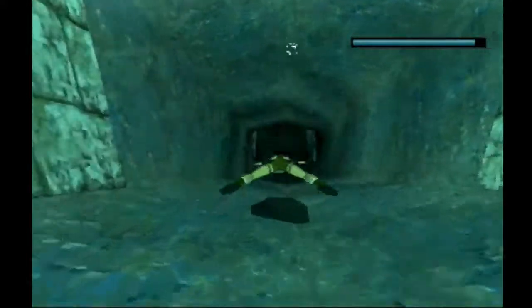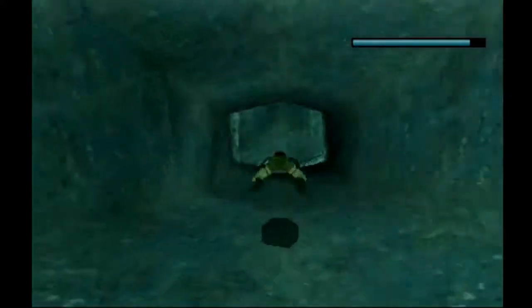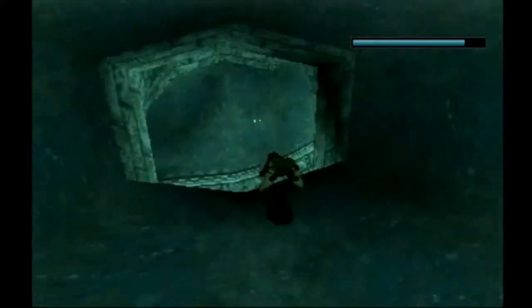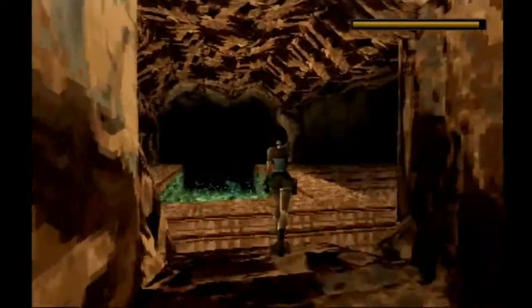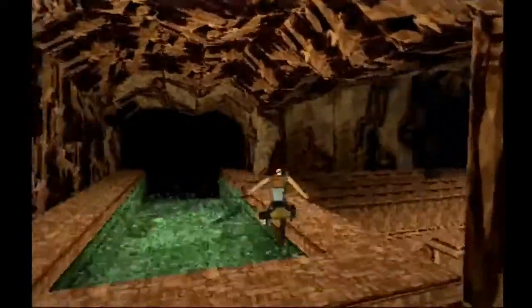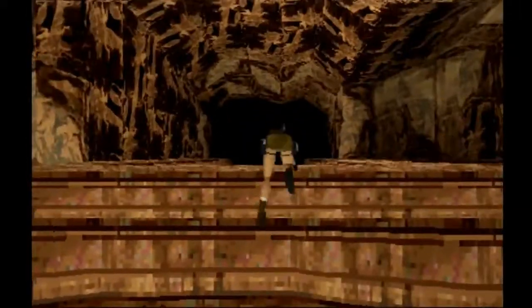The task of each level is to guide Lara through various environments, from crevices, colosseums, and of course plenty of tombs. Getting around the levels, you'll have an assortment of platforms to jump to and puzzles to solve.